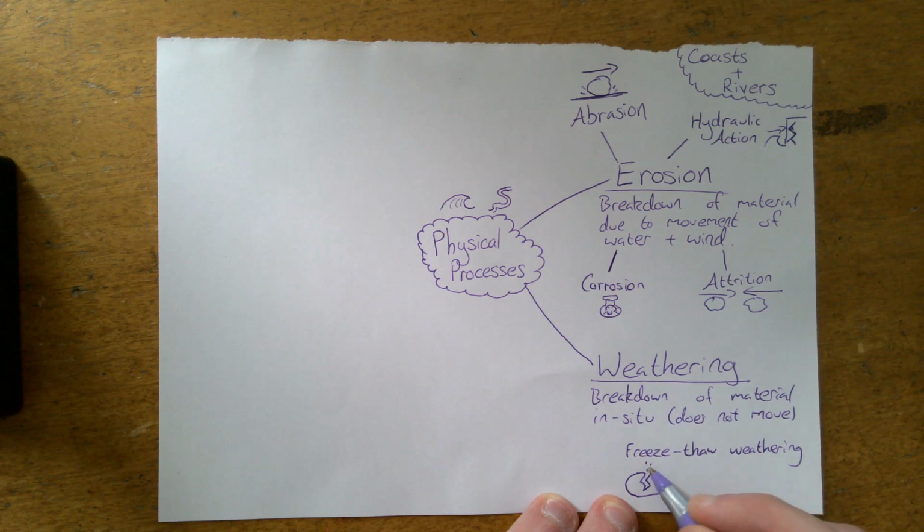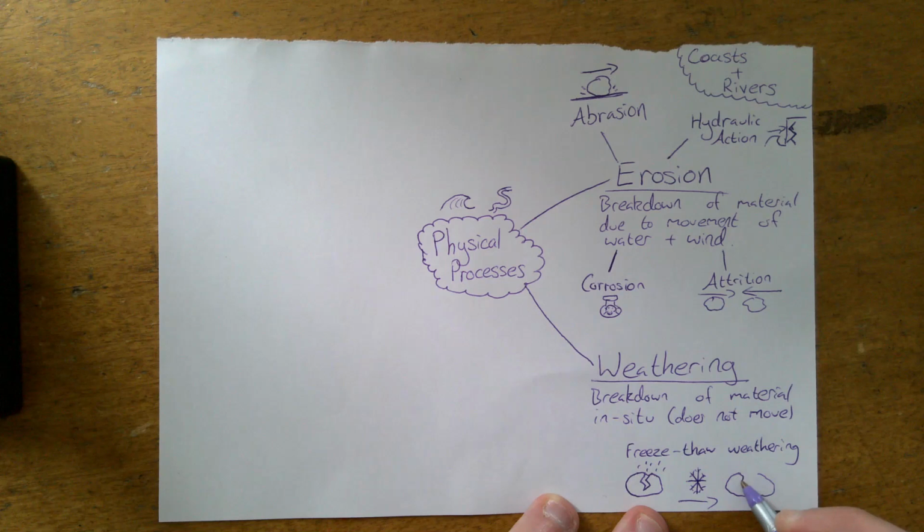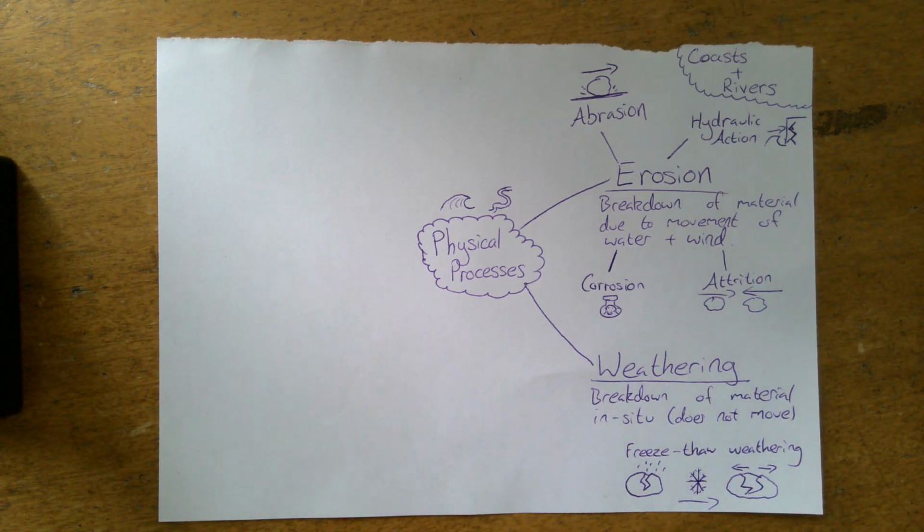The crack will fill up with water when it rains, and then when it gets cold, like a little snowflake, I'm not going to do all of it. When it then gets colder, the crack will get wider because the water inside freezes and pushes it open. So you notice there that the rock itself didn't move at all. The rock has stayed put. The water inside it froze and expanded, and that will eventually over time cause that rock to break down.